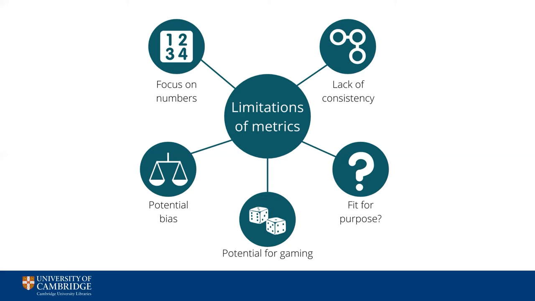Any numerical measure offers the potential for manipulation and gaming, whether this is intentional or not. Academic practices such as excessive self-citation and gift authorship can help to artificially inflate numbers. There's also something known as the Matthew effect — this theory claims that the rich get richer, basically because you are expected to cite certain authors or papers which are well known in a discipline in your own work. The citations for these keep on growing, often at the expense of other works, resulting in further inequalities in the scholarly ecosystem.